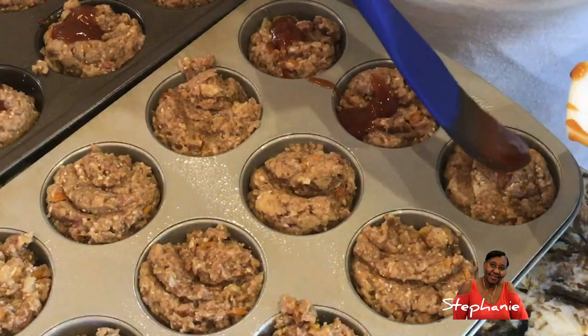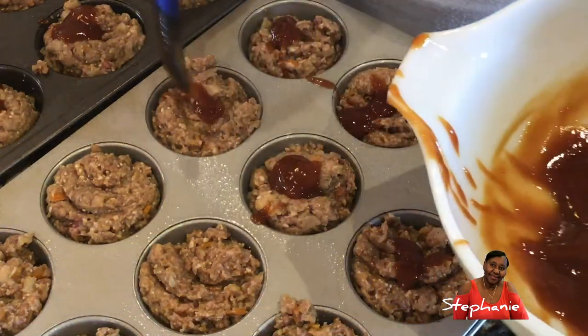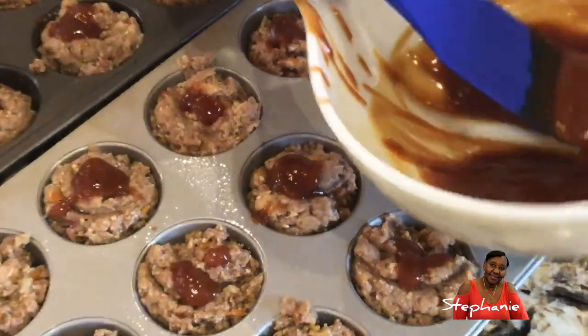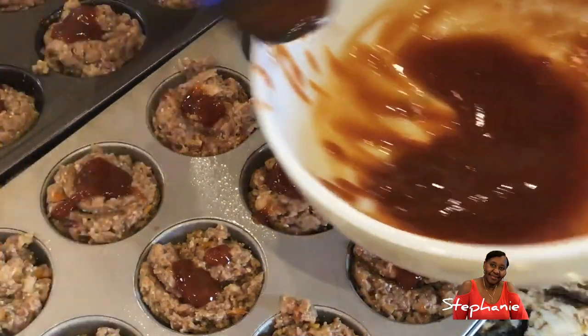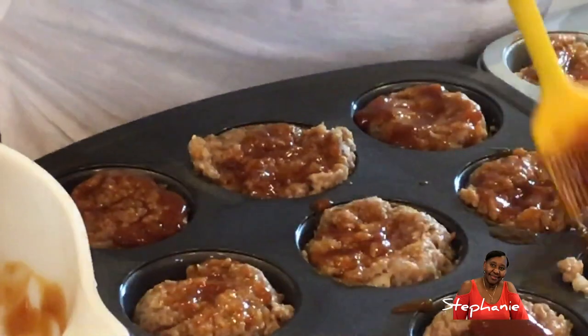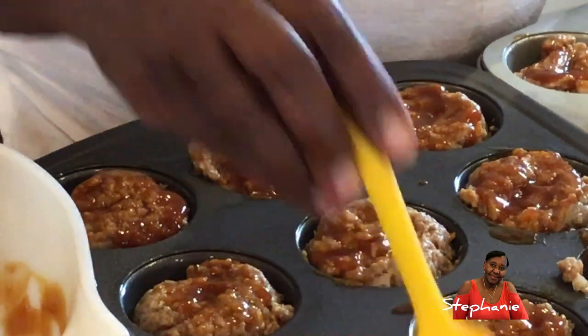These muffin pans have been sprayed with cooking spray, baking spray, so that it releases pretty well. So that's in there. Like I said, these are about 3 points per muffin if you're on the Weight Watchers green plan like I am. There you go. See, I just pressed it down really, and it gets everywhere I want it to be. And then that's that.